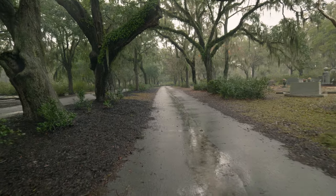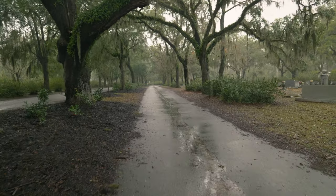Well, that was a lot of fun. The rain kind of jumped in and pushed us along a little bit. But in any case, that was actually really neat. The Bonaventure Cemetery in Savannah, Georgia. It's beautiful grounds. It's massive. So if you plan on going here, you definitely want to block off a good bit of time, so that you're not rushing yourself or biting off more than you can chew. I hope you guys enjoyed it. We really enjoyed walking around and showing you a little bit of what we saw.